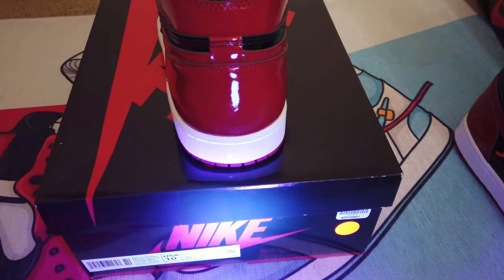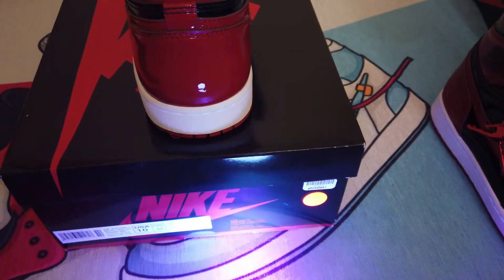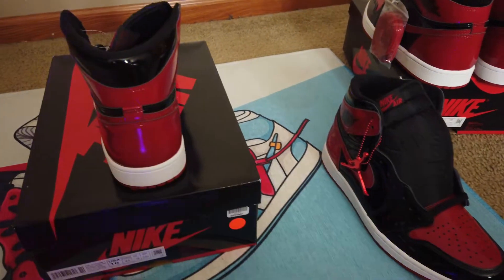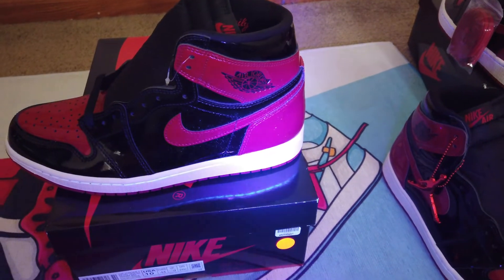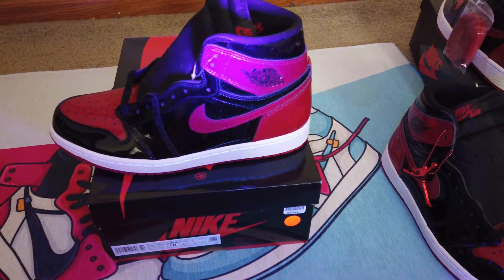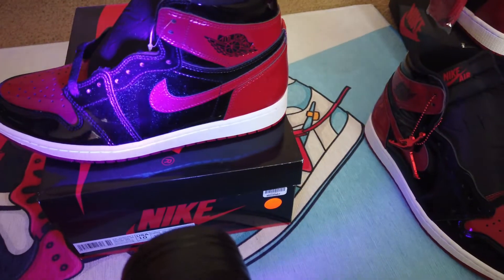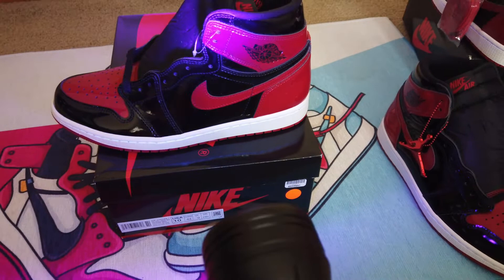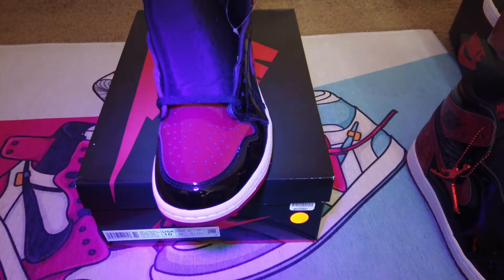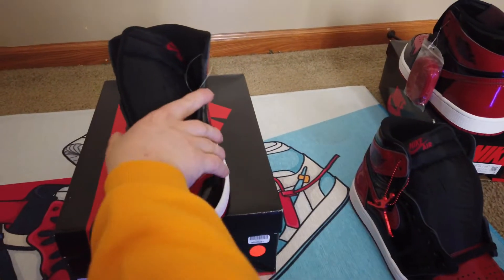There is a little bit of a water or glue stain right there on the sole, which again happens — not a stamp though, so that's good. The rest, nothing really glows on the back. Again, mostly just stitching. Nothing on the upper is really glowing or anything. There's some — it might just be dust. Yeah, it's just dust, nothing to worry about there. Front of the shoe, same thing as the other one. Nothing too concerning there.